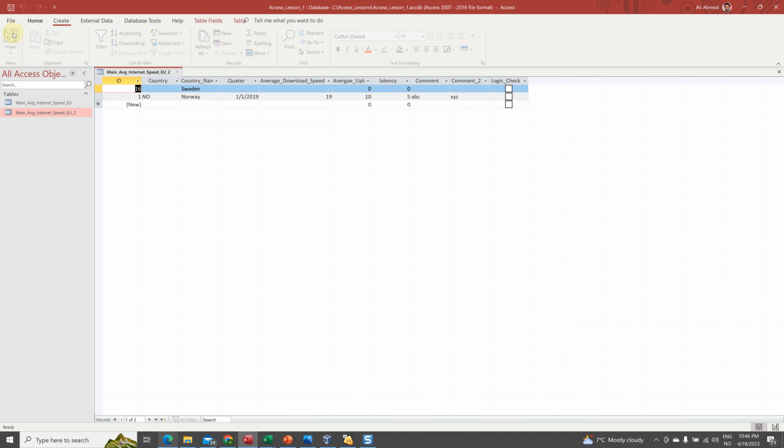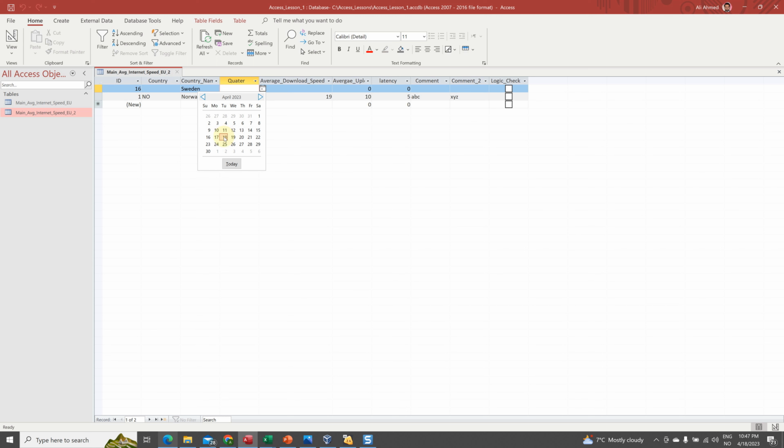We press save, press view, and if we go here where the data type is defined as date time, and if we click here, you can have this small option to click where you can select the date. And this is a quite fast way to find your date. For example, if you want to put 5th of April, then simply click 5th of April. So this property allow us to have this button along with this cell.